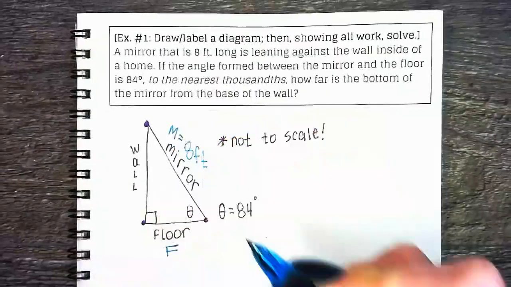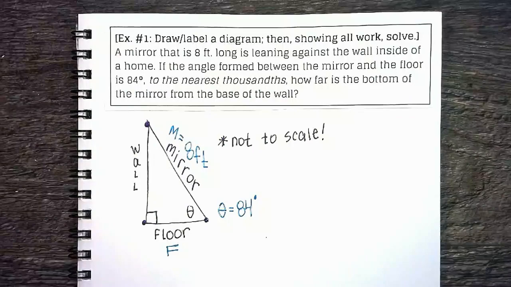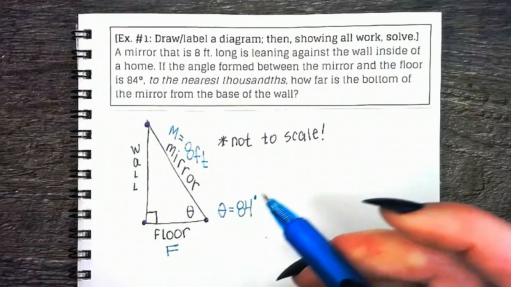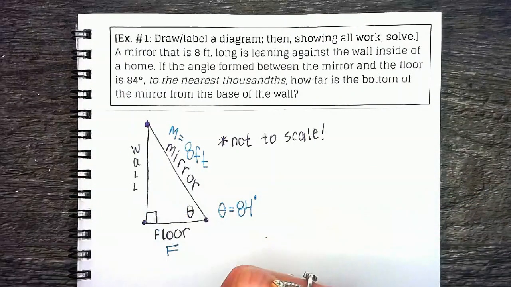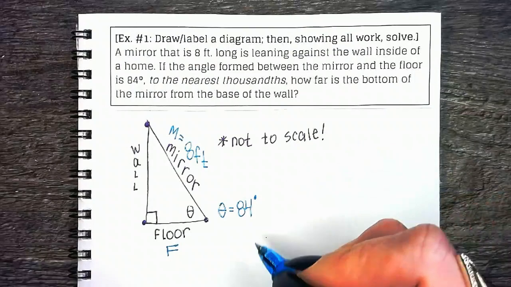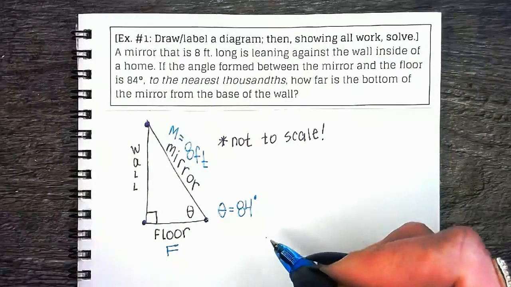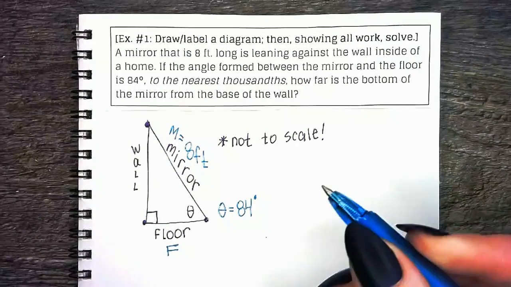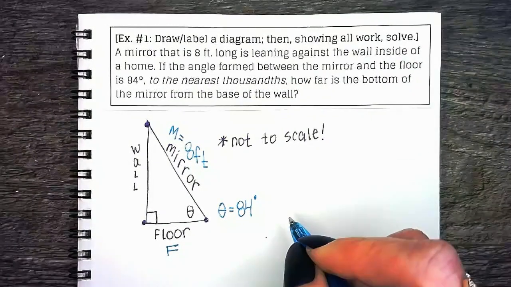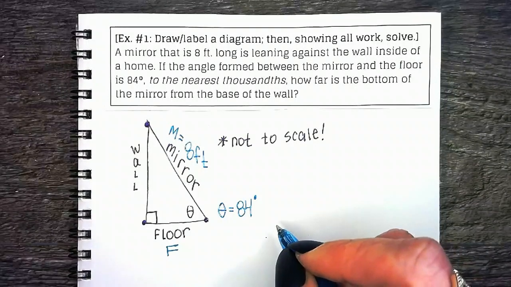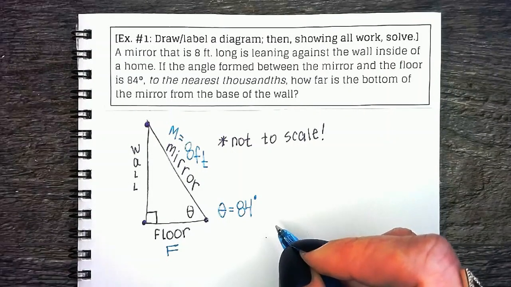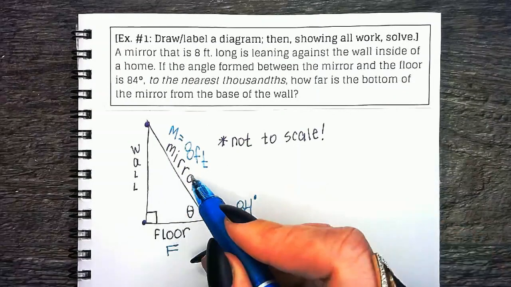When you're solving these, we're going to be using trigonometry. You need to look at what you have, what you're working with, before you decide which trig function you're going to use. We're really only going to be using either sine, cosine, or tangent. There's no need for the reciprocals when you're doing word problems. We don't need secant, cosecant, or cotangent because the other three can cover it all. It has a combination of two of the three sides.